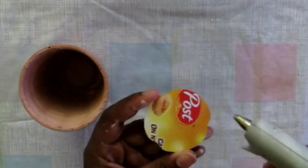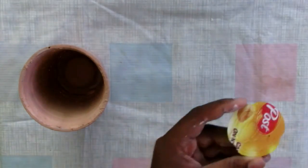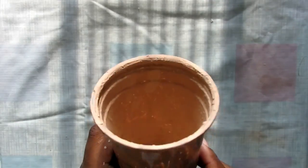And like I said, do not use a hot glue gun, because this was my first try and the hot glue gun failed every time I tried to use it. So use your PVA glue, your school glue, your white glue, glue stick, just not a hot glue gun.